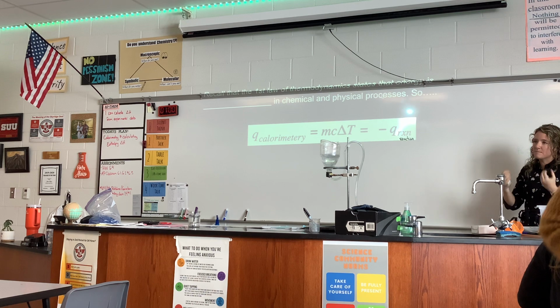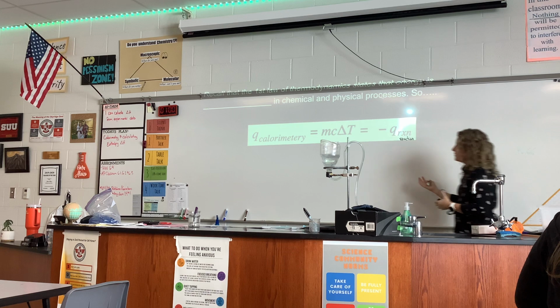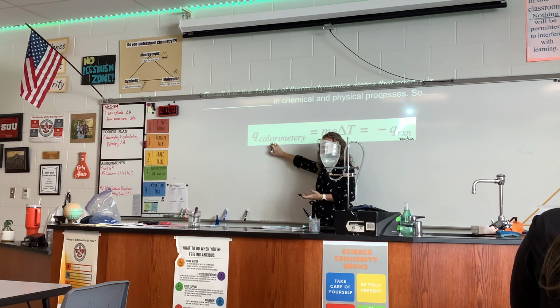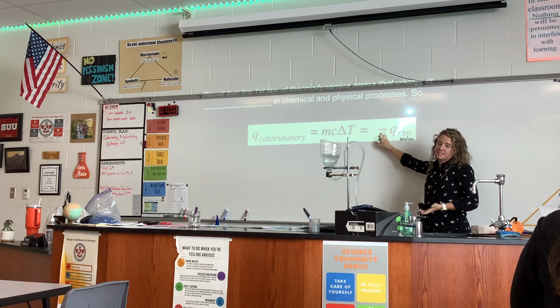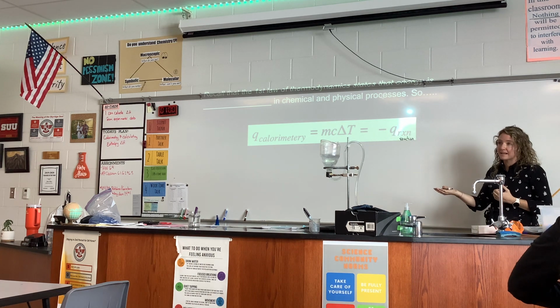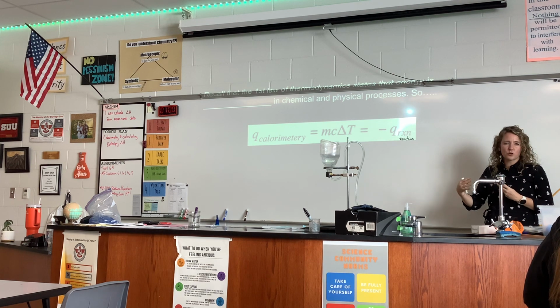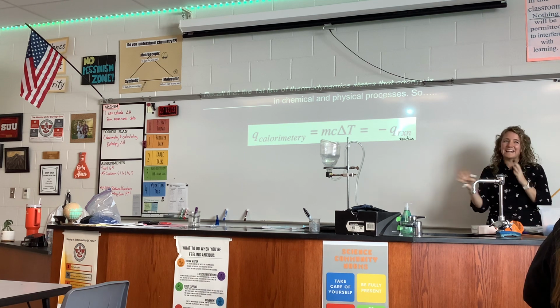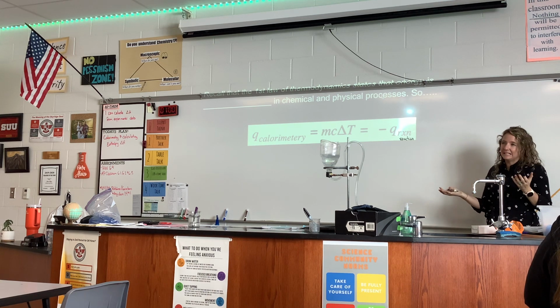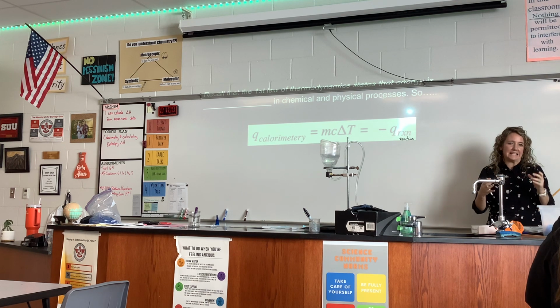And so you can't directly measure that, but because heat is being trapped and not going anywhere, whatever the Q of the calorimeter equals, it's going to be equivalent to the heat of the reaction minus the change in sign. So that's why our last problem was exothermic, but our Q was a positive number, and if you remember from last time we mentioned that exothermics have negatives in front of them to show the direction. That's why. Now, often with the solving of Q, it actually doesn't really matter the sign, because most of the time the question just wants to know what is the value, the numerical amount of the heat?